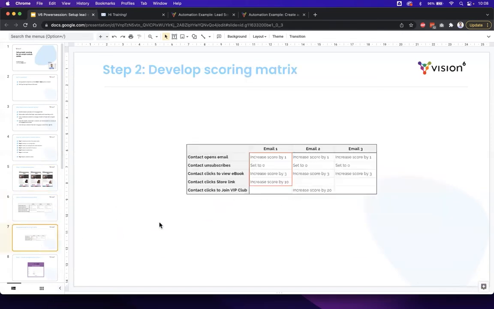So to save a bit of time today, we're just going to set up these ones here. But the process is very similar for emails 2 and 3. You'll sort of see as we start to get in and do this in Vision 6 that it's sort of copy and paste almost. You just repeat the process for the other emails. So I've got all these ones set up here, but the 4 we'll be creating today are the ones relating to email 1 here, just to save a bit of time.